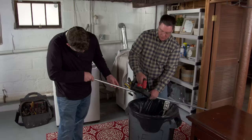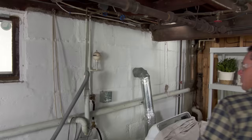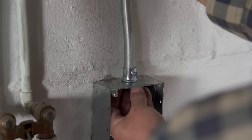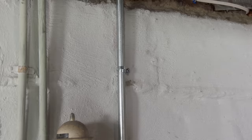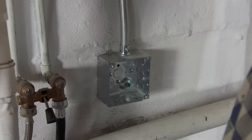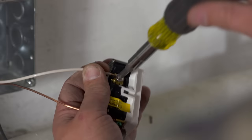This conduit coming down the wall is going to house the wire coming down to our electrical box. We have to put a slight bend in the conduit to fit into the box. Since this is a standard connection size, they make a conduit bending tool that lets us bend the conduit to the exact size we need. Since this receptacle is going to be used for a laundry circuit, we want to make sure we run a 12-gauge wire — it is code and it can handle a heavier load.